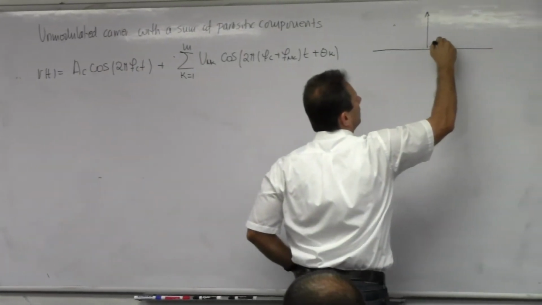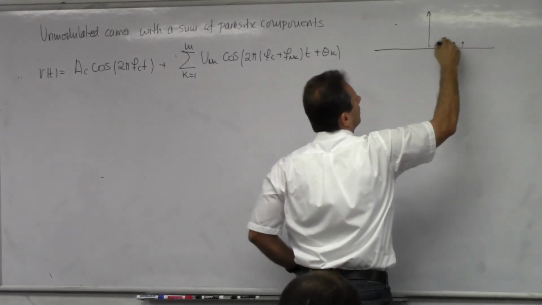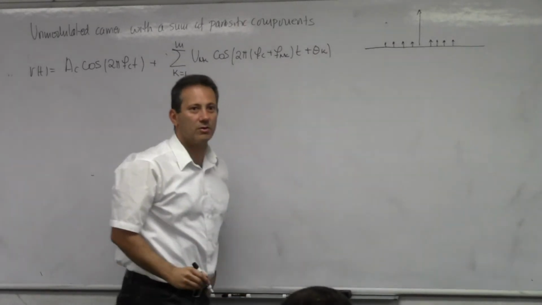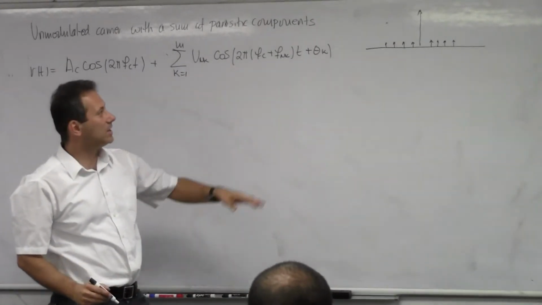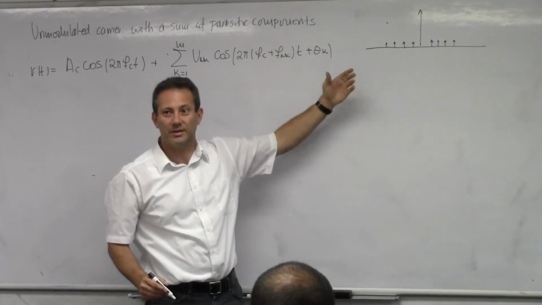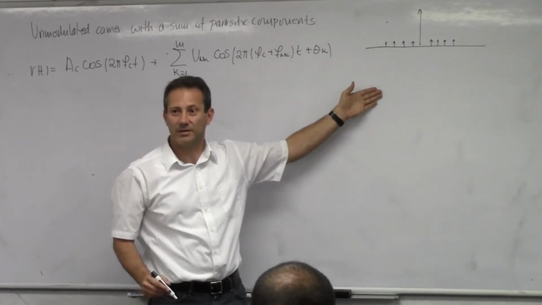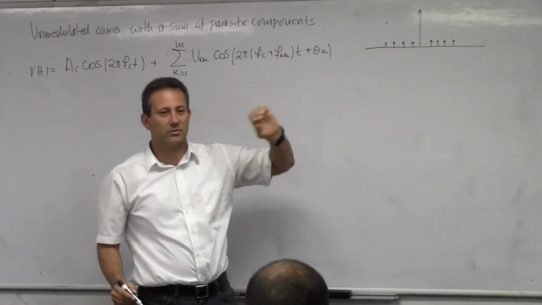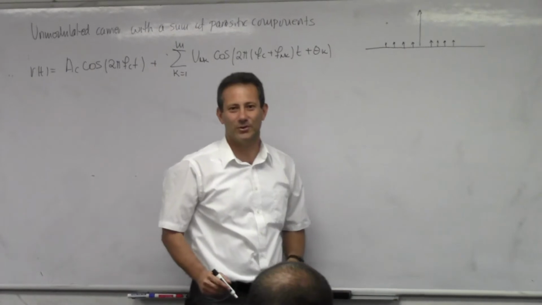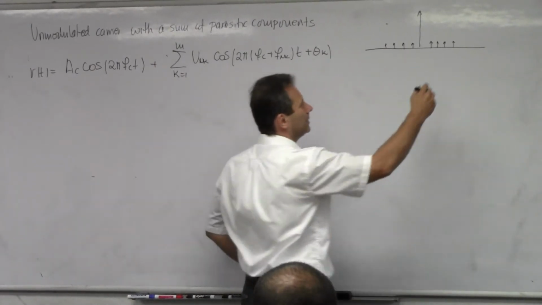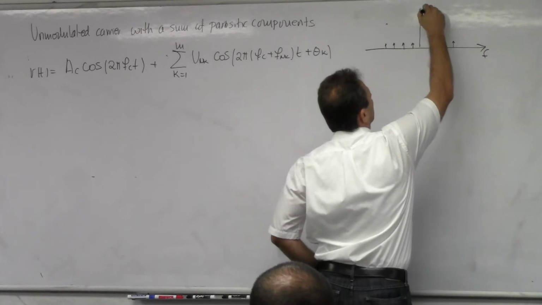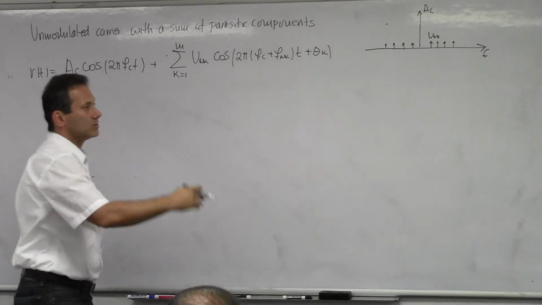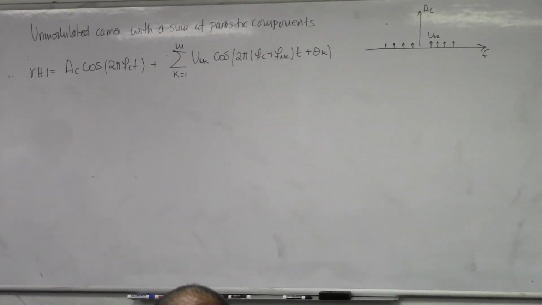There's a carrier, and look at them here: all of these small parasitic components corrupting this carrier. You can see how this is closer to noise than the previous step. These components are here, and if you go a little bit further and squint, they kind of merge into the noise floor. And that's what we're going to do in the third step. So this is f, this is your AC, and this is UNk, where k goes 1, 2, 3, however many you want to put there.